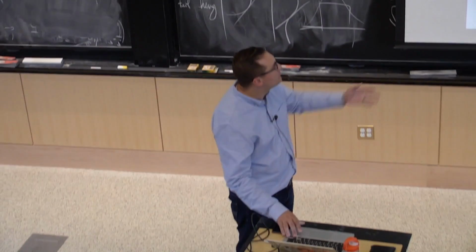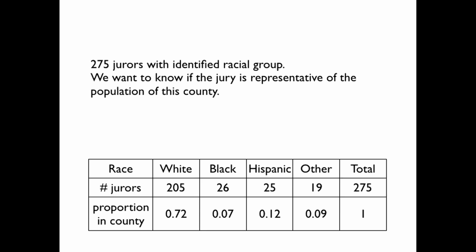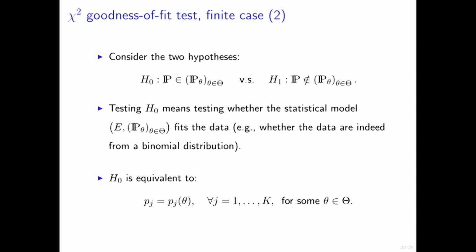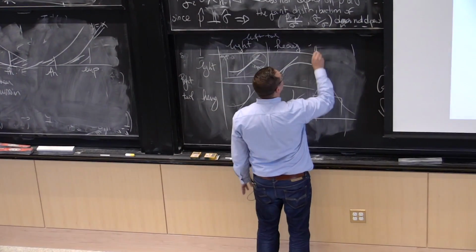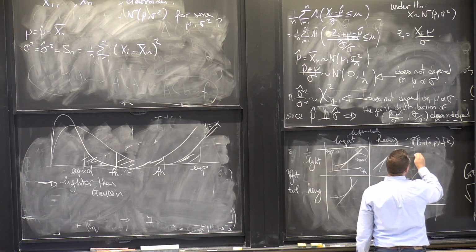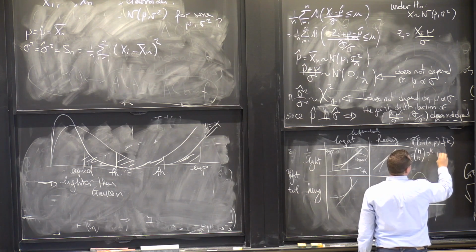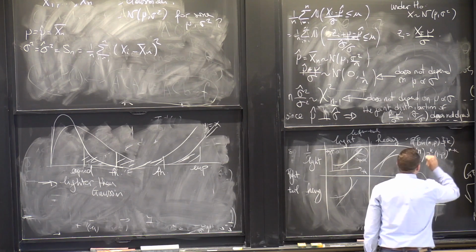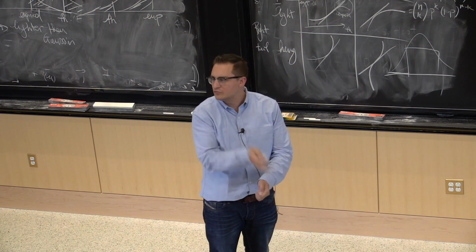And that's what I actually use to replace the numbers 1 over 12, 1 over 12, 1 over 12, 1 over 12, or the numbers 0.72, 0.07, 0.12, 0.09. All these numbers I can actually compute using the probabilities of a binomial. So I know, for example, that the probability that a binomial (n, p) is equal to, say, k is n choose k, p to the k, 1 minus p to the n minus k. And so these are numbers. If you give me p and you give me n, I can compute those numbers for all k from 0 to n. And from this, I can actually build a table.